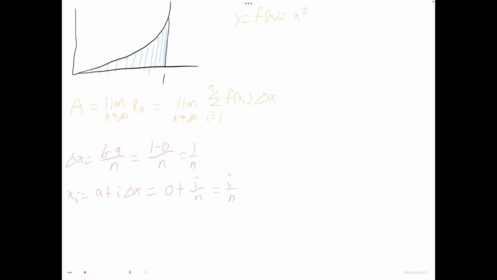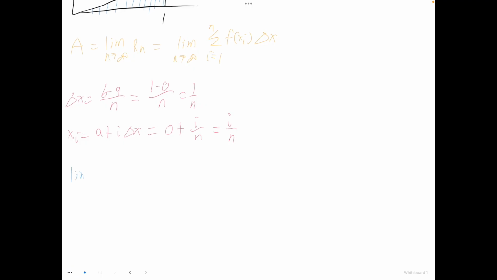And now we plug those into our formula to find that we're taking the limit as n goes to infinity of the sum from i equals 1 to n of, not 1 over n, i over n squared, i over n squared times 1 over n. Now, we've computed limits like this before. We talked about this briefly in the sigma notation video. That's why we did that example in the sigma notation video: computing those limits is literally just computing areas.